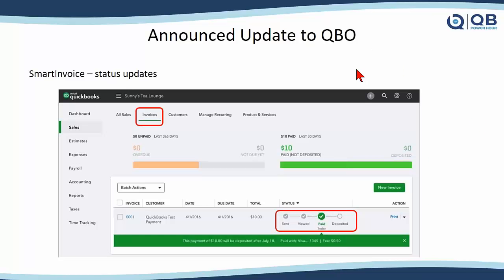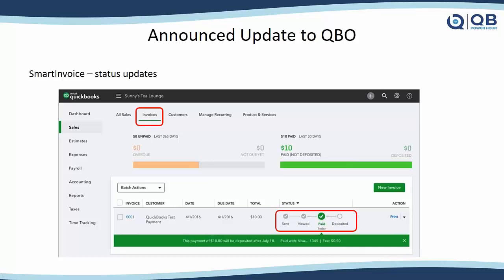So here's one of the other new things, and this is not out yet. I have not seen this. I just got the new updated one that I showed you about. This was in a QBO blog post, which remember I told you to subscribe to. So this is one that's been announced, but I haven't seen it yet, so you're probably not going to see it yet either. I'm not sure how soon it's coming, whether it's next week, next month, 2 months, 3 months, or what.